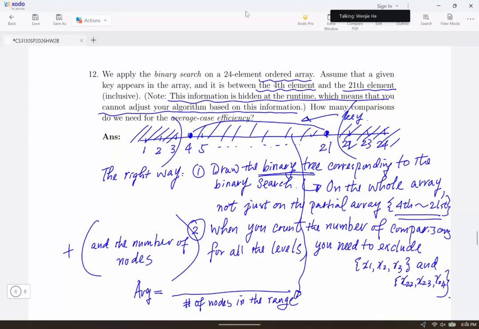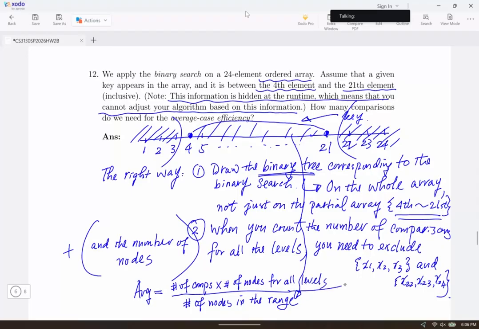Only count the nodes in the range. Then the numerator is the number of comparisons times the number of nodes, for all levels.